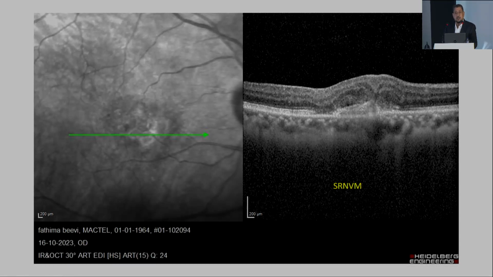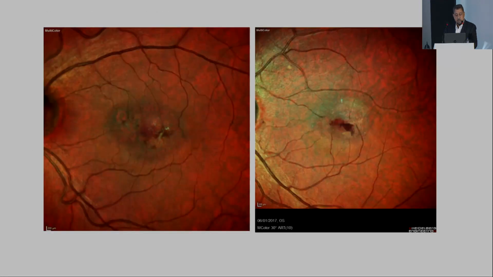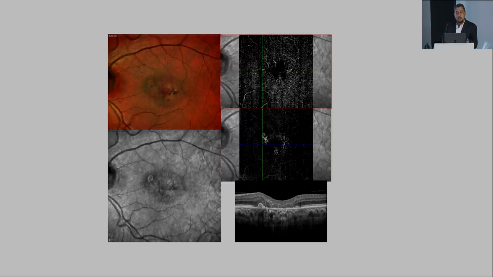Note it's not a CNVM, it's a subretinal neovascular membrane. And what do you think of the pictures on which side? Which is a SRNVM, the right or the left picture? Is it this one or this one? Are both of them SRNVMs? The right or left? This or this? Both. Okay, you're right. The one on the left, because I told you about 5-10 seconds earlier, that's the SRNVM. The one on the left is an artifact caused by atrophy. The vessels go down and it looks like a CNVM, but it isn't.